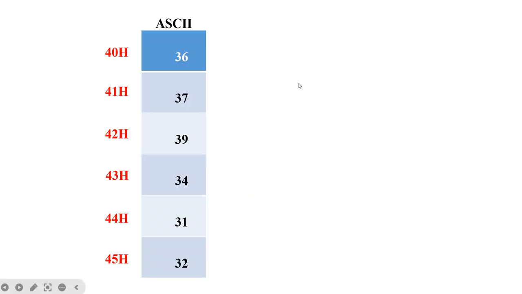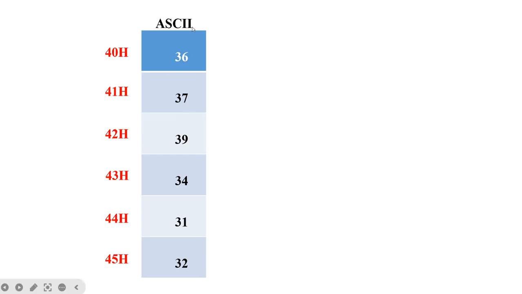Now for this program, we are assuming that we are storing our ASCII numbers in the memory locations 40H to 45H. Instead of converting only 2 ASCII numbers, we will take 3 pairs of ASCII numbers and convert them into 3 packed BCD numbers. We are taking one ASCII number pair in 40H and 41H, another in 42H and 43H, and the third in 44H and 45H.